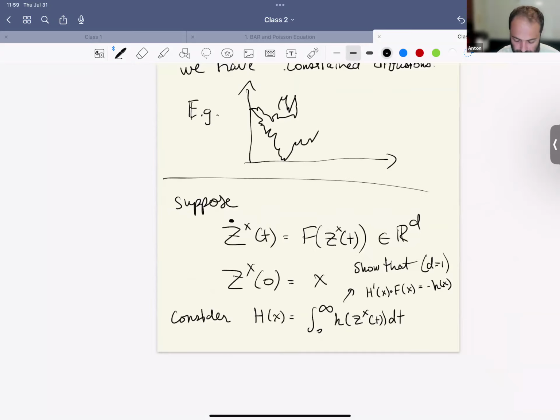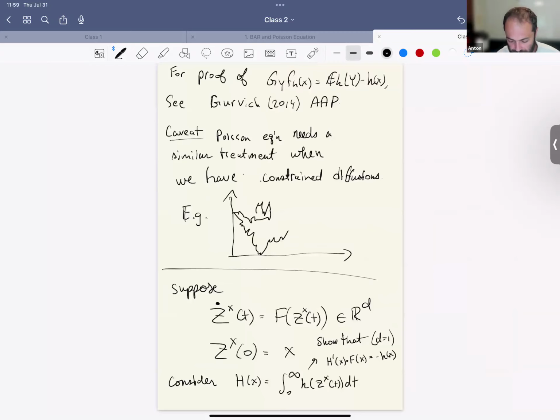Good. So we are done with the preliminaries. Next class, I'm going to start with the first example. What is it I really want you to remember? I want you to remember for next week the BAR for the Ito diffusion and the Markov chain. And I want you to really remember the Poisson equation and its solution to potential. Okay, I'm going to stop here. If there are any questions, I'm happy to take them.